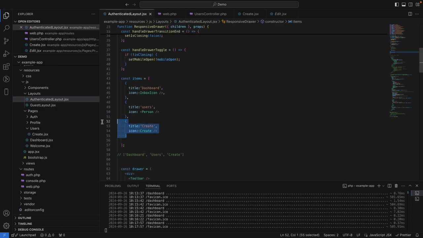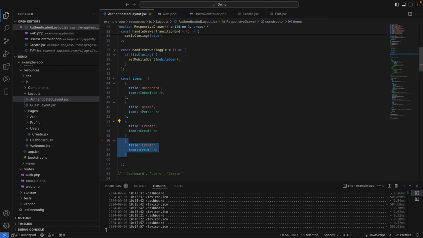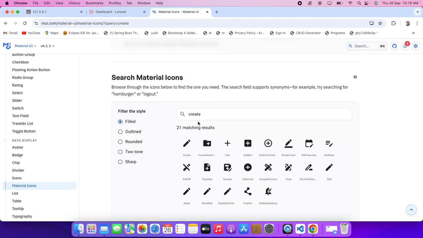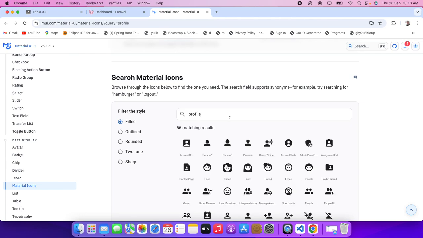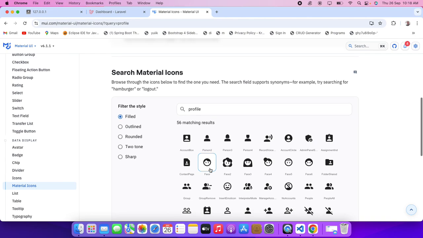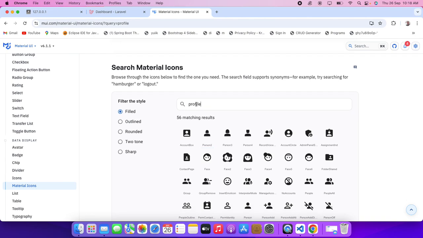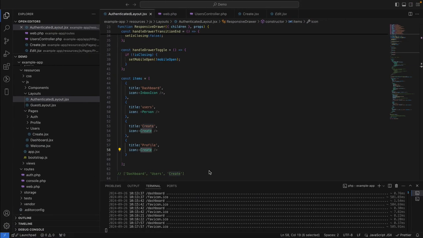Okay, let's add one more, and let's call it profile. So I'll add that, and then I'll call it profile, and here let me select profile. It is still giving me an error, so let me select face, and let's see.